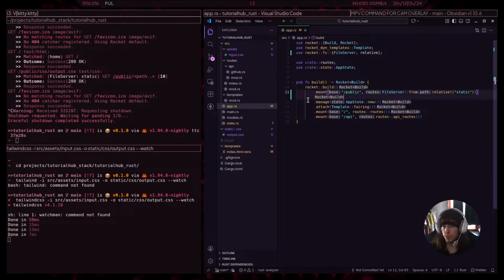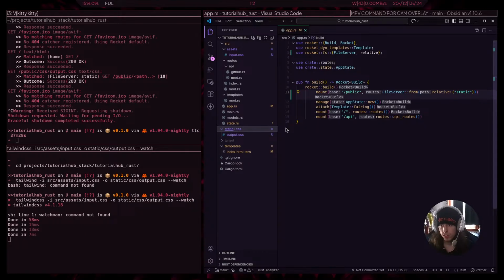And I know what it's doing. I couldn't tell you why it's file server from and all that, but basically it's saying, when the website hits /public, mount this static folder, relative static. So basically relative pathing from the static directory.